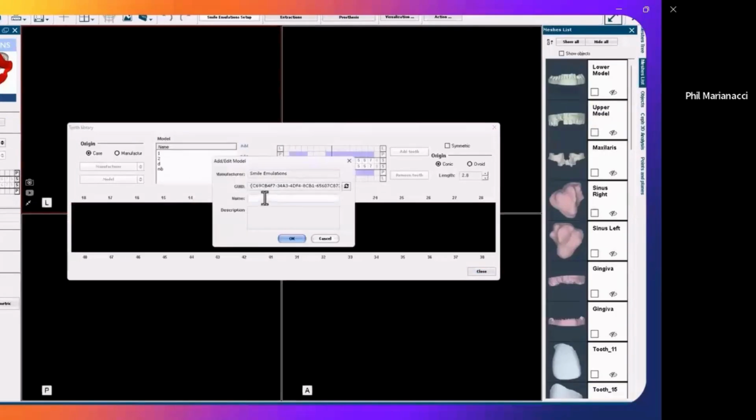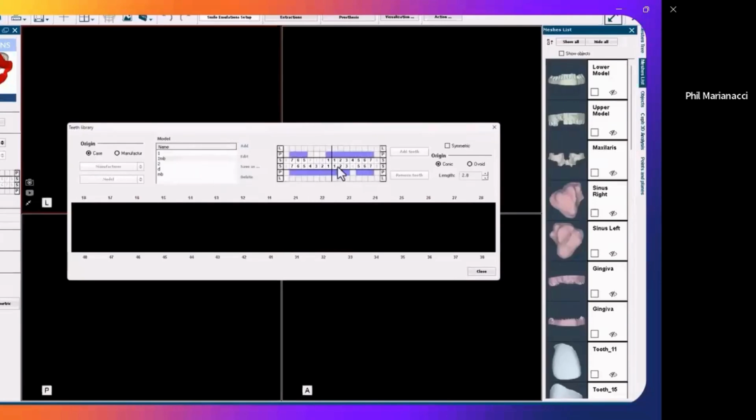We're going to call it 1MB. The teeth that were segmented as part of the auto segmentation are indicated here in this bluish purple. Teeth that are missing, you can see where they're absent. So we're going to want to copy the tooth number 4 shape morphology, tooth number 8, but then we need to fill in numbers 7, 6, and 5. So we're going to basically copy numbers 10, 11, and 12.